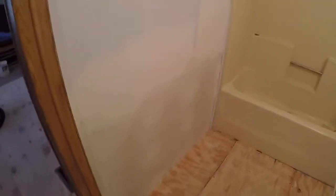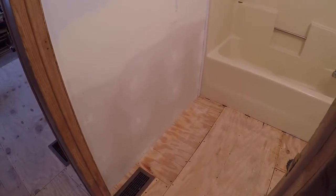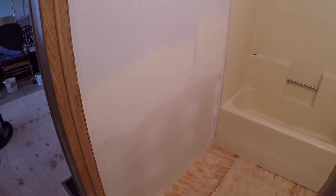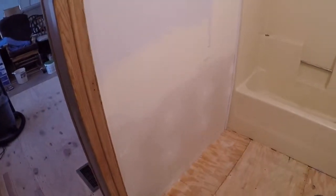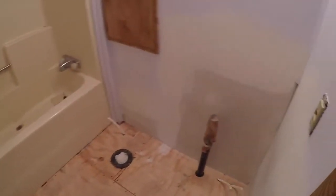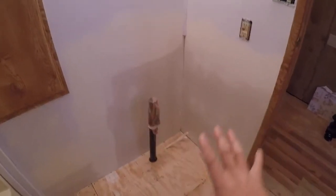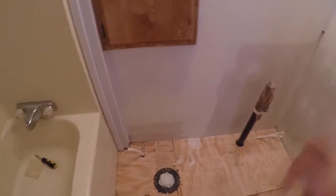In the bathroom, all the sheetrock is complete as well. This is ready to paint — it will get painted this afternoon hopefully. That's the next project, to start painting. Some of the ladies are going to do some of the painting in here. The wall's all closed up, taped, mudded, and final sanded, ready for primer and paint. Same thing with the vanity area — it's all been taped, mudded, and sanded.